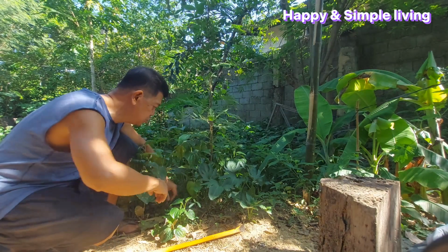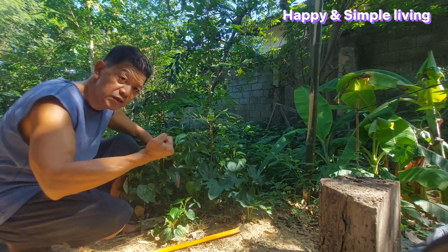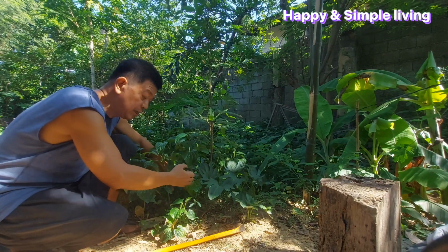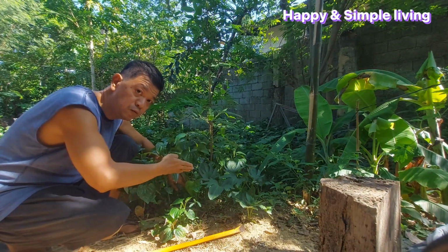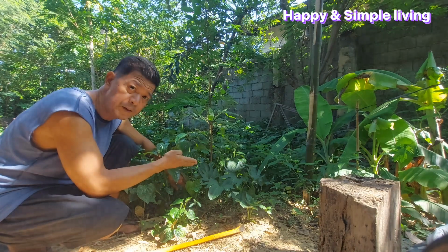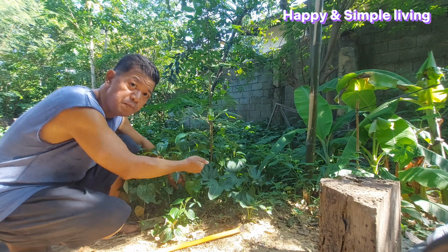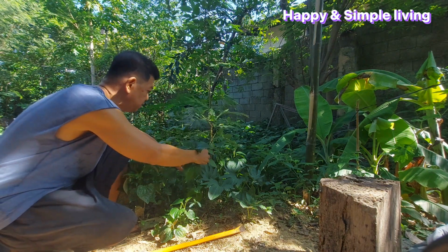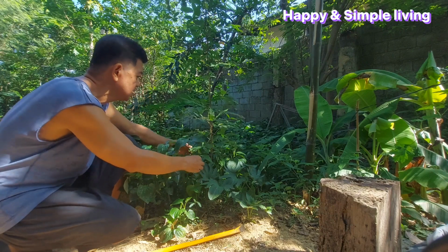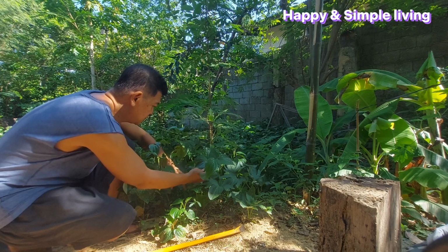Now all I need to do is just go ahead and find the roots and then lift it up and then uproot it. All I need to do is just find the roots where the origin is at, and then I'm going to uproot the plant and then eventually free the pepper plant. That's it.